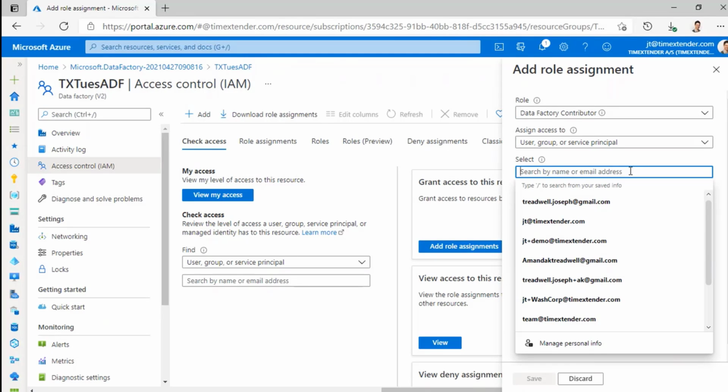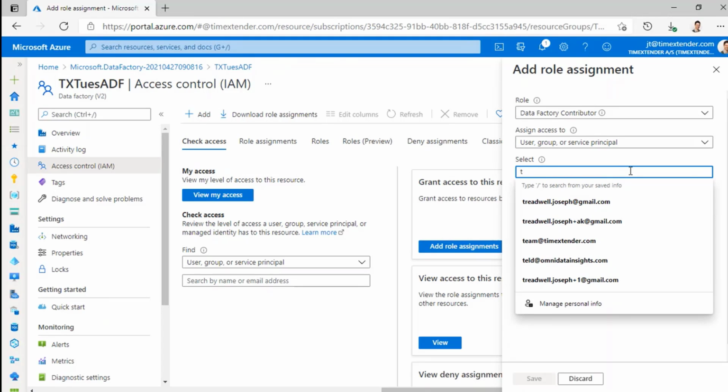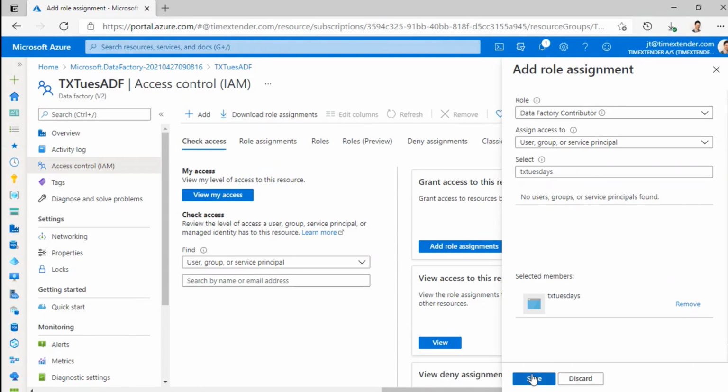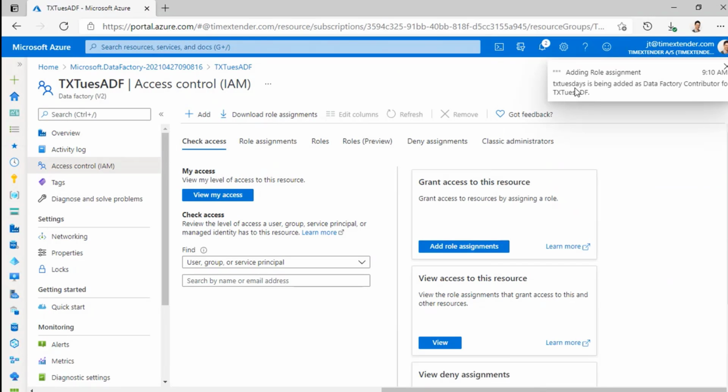And my app registration is called TX Tuesdays. And I will click Save. And that's going to give that app registration, TX Tuesdays, Data Factory Contributor rights to my Azure Data Factory.